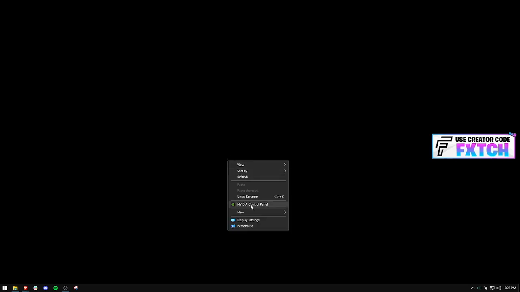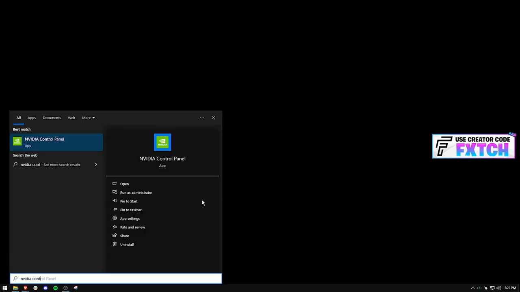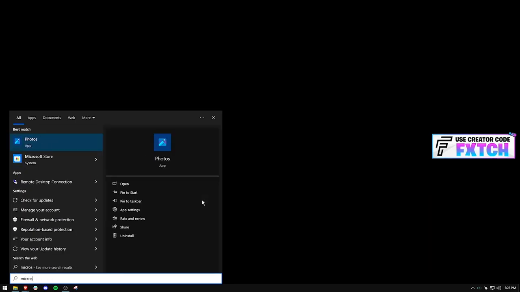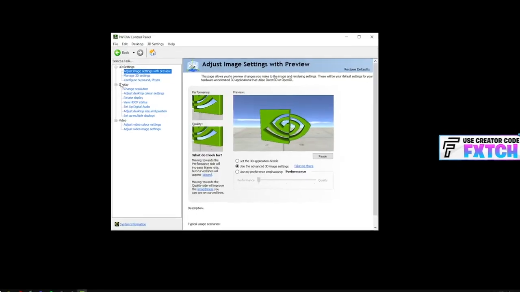What you want to do is go straight into your NVIDIA Control Panel. It may be in your display tray down here, or you can just right click anywhere on your desktop and it should say it. If it does not say it, try searching it up here in your Windows. And if it isn't in your search, it just doesn't seem to be on your PC, but you definitely have an NVIDIA graphics card, go into your Microsoft Store and you can actually download it there. But now we're all on the same page.